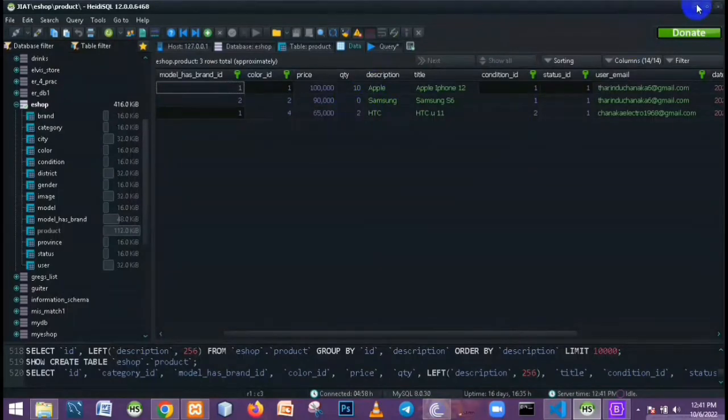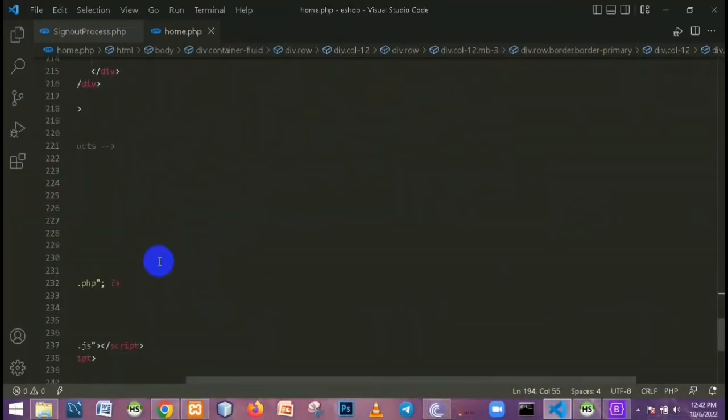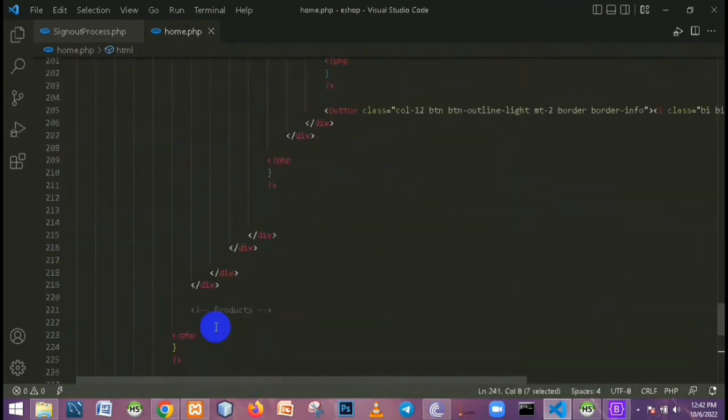It goes to the else statement, and now your buy now button and add to cart button are disabled. Your wishlist button doesn't need to be disabled, because you can add to the watch list even when it's out of stock or in stock. So I get that else statement curly bracket here, and I put that inside the PHP scriptlet tags. So that's all the code we have to discuss in this video.